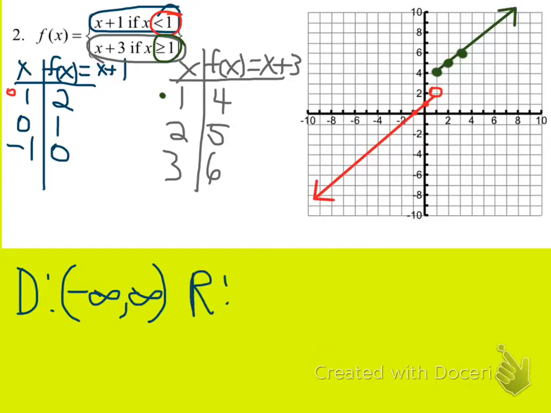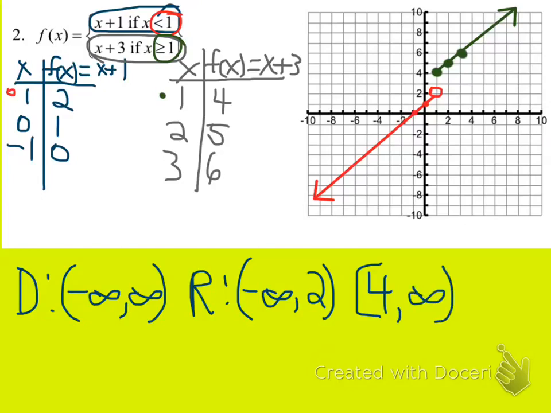Let's look at the range. So now the range, we have this graph keeps going down, down, and that would start at negative infinity. And then you can see that it stops here at 2. Okay, it doesn't include 2, and then there is definitely a space or a gap. So we want to start with 2, but it would get a parenthesis because it doesn't include 2. And from here, it jumps all the way up to 4, and then it continues up to positive infinity. So 4, we get a bracket because it includes 4, and then it goes on to positive infinity.